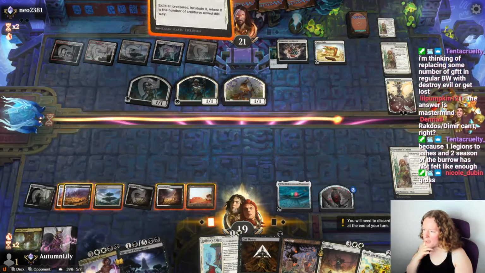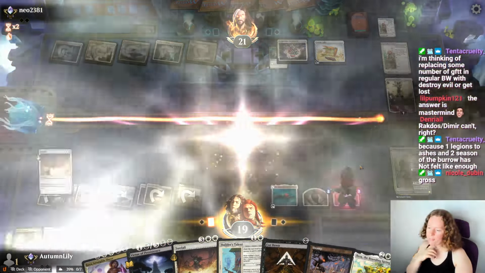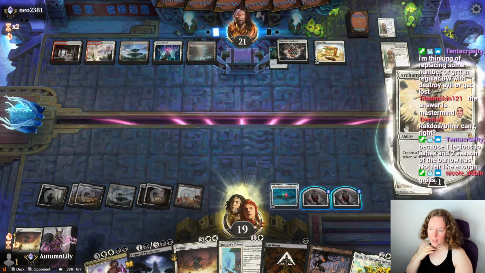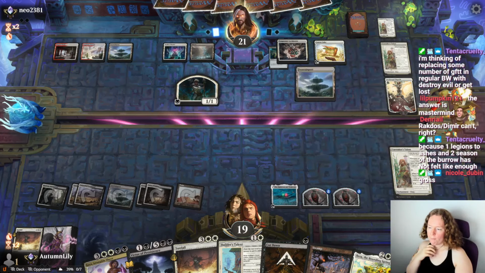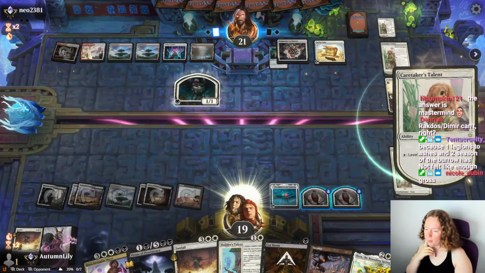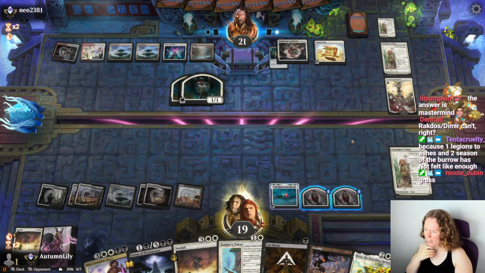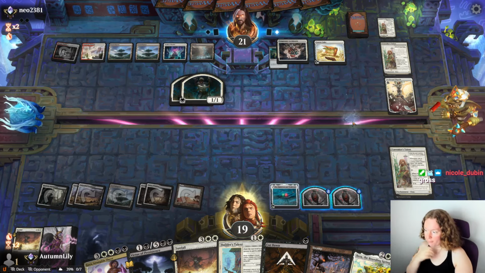Then we probably get to kill her, but this is a little rough. Yeah, Get Lost is a very good card at the moment, I think. I'm definitely a Get Lost fan at the moment. All right, let me copy that token. If I kill both of these, I can swing, but then they can make a blocker.